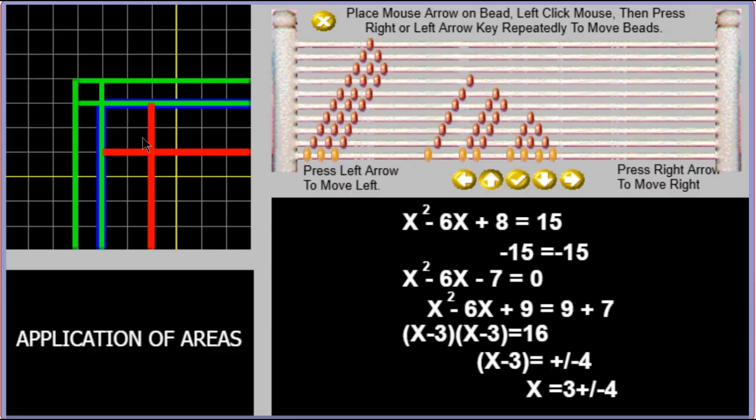Then we, of course, also would need the y-intercept, which is given by minus 7, which we can get here also. Minus 7 is the y-intercept. And then we need k, the vertex. And since we have this bisecting yellow line of b, and here is blue representing the square of b, we'll see that half of b is 3, and its square is 9. And so the vertex will be at 3. And then we need k.